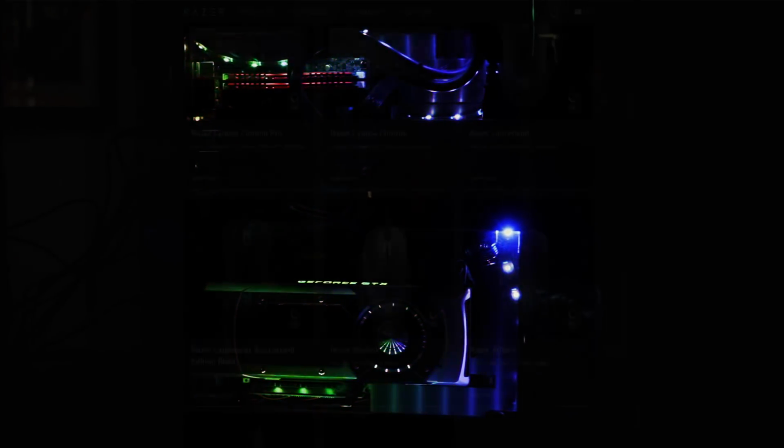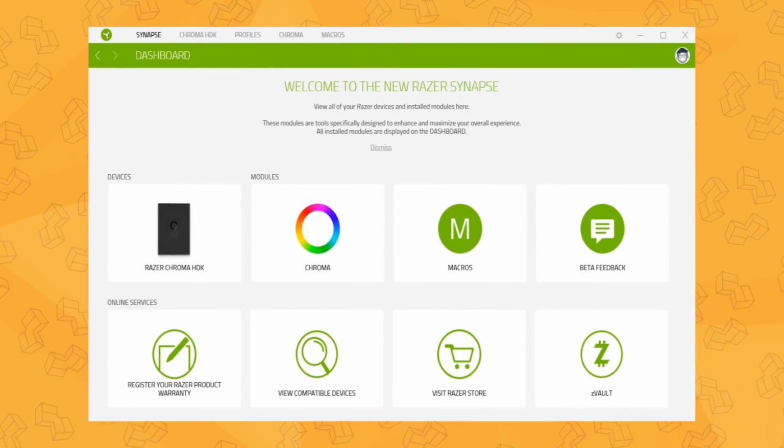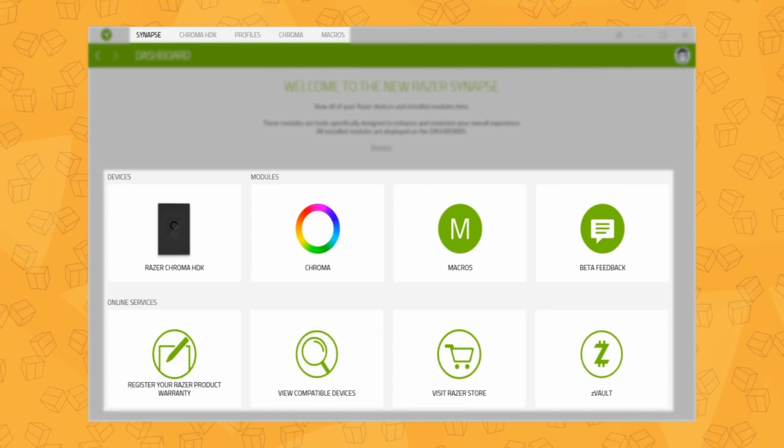The Razer Chroma HDK only works with the new Synapse 3, which is currently in beta. As you can see, this version is nice and clean, very modern, but there's definitely a lot of menus and submenus, which is a bit confusing at first.